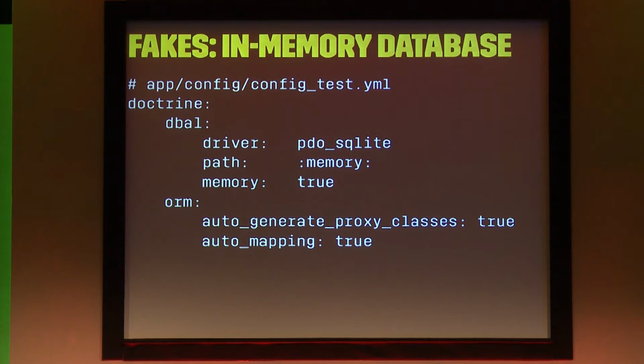Really, really simple example. I've not tried this on a big Symfony application, but just swapping out your database driver for an in-memory SQLite database can make your tests obviously run a lot faster. Setup and teardown will be quicker, actually exercising it will be quicker. It can make provisioning a test environment a lot quicker, or a lot easier. And it also means you can probably run your tests in parallel, because it's in memory, it's in process, you don't need separate MySQL instances, etc.